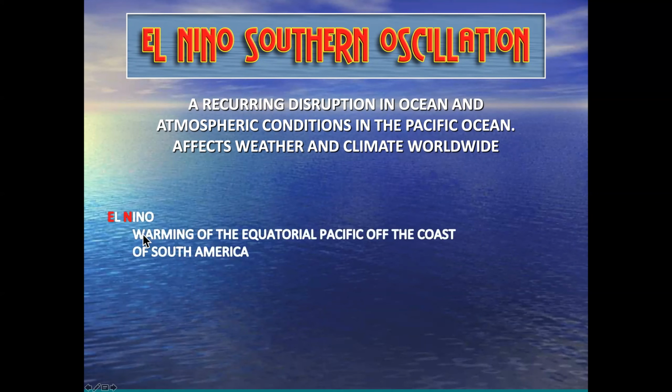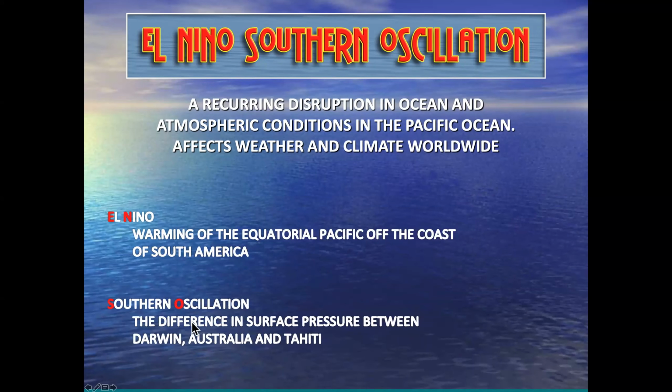So the El Nino part is the one that you may be familiar with. It is the warming of the equatorial Pacific coast off South America. So Ecuador, Peru, and the Southern Oscillation is simply the difference in pressure between Darwin, Australia, and the island of Tahiti. And you might wonder, well, that seems random. Why those two? Well, the pressure in those places is usually pretty reliable, meaning it's reliably the same depending on when you record it. So if that pressure begins to change, then it's telling you something is happening. So it's like a little warning system, essentially.